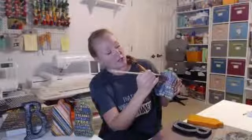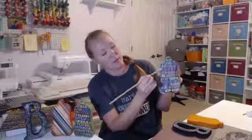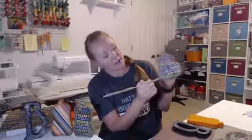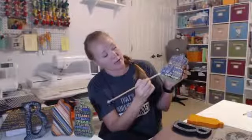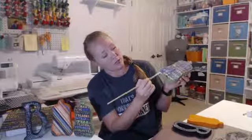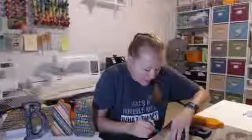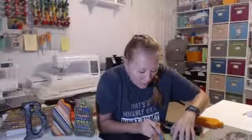Now I've got it on the top — make sure when you do it you go around the edges because you don't want the paper to peel up. I kind of just go like this around the edge and then back down so I know the glue is around the edge. If you have a little piece overlapping, you can use a pair of scissors or an exacto knife to just cut that off.